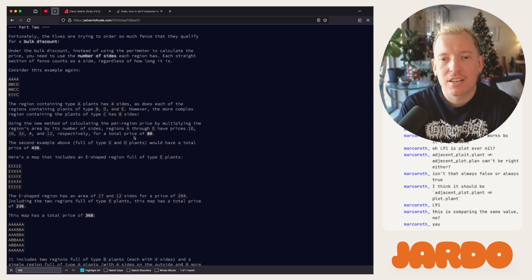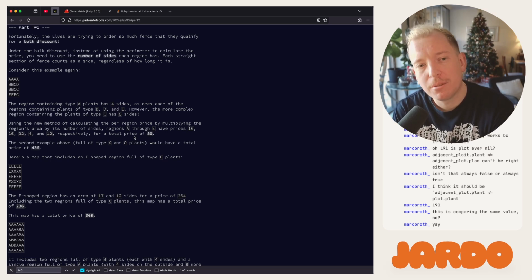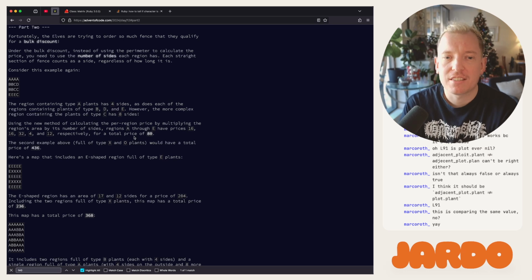Fortunately, the elves are trying to order so much fence that they qualify for a bulk discount. Under the bulk discount, instead of using the perimeter to calculate the price, you need to use the number of sides each region has. Each straight section of fence, oh, this is so annoying to do. Each straight section of fence counts as a side, regardless of how long it is. Consider this example again.